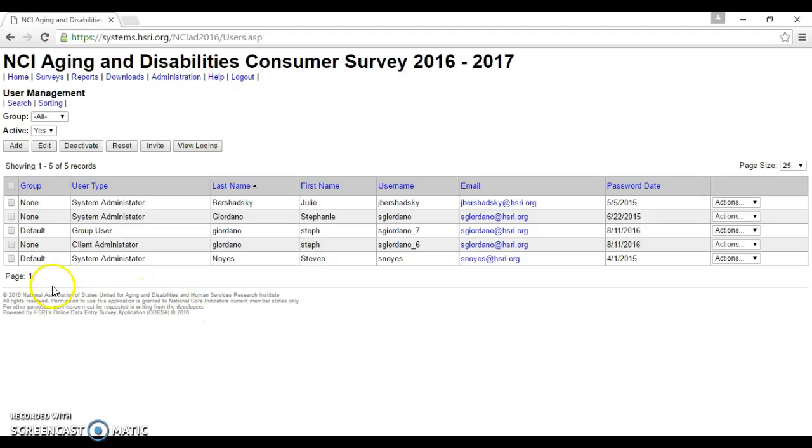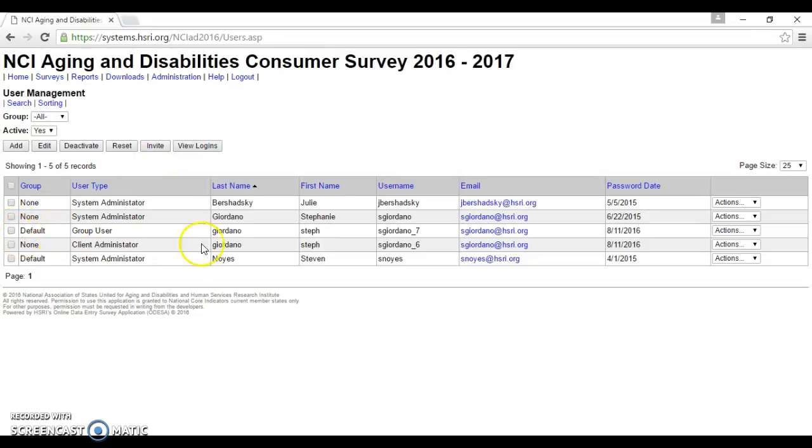And again, if you wanted to do that, you click the person's name who you want to invite. Again, that means that they get that email with all of the account information. Click invite, and the email will be sent immediately to that person.